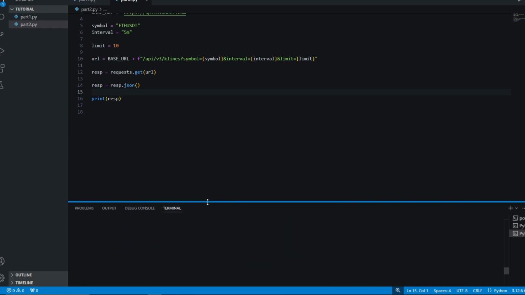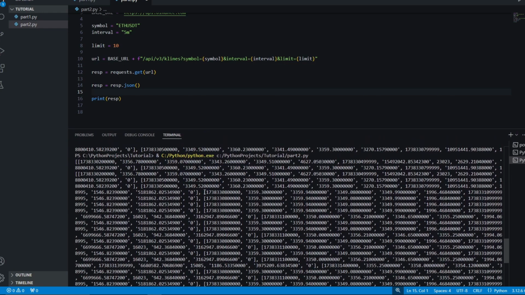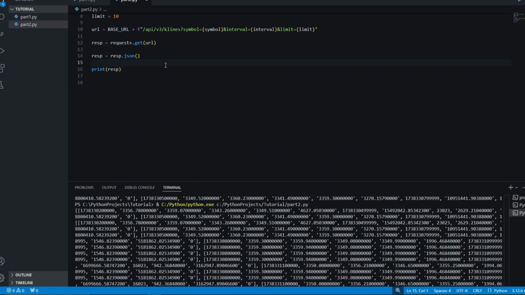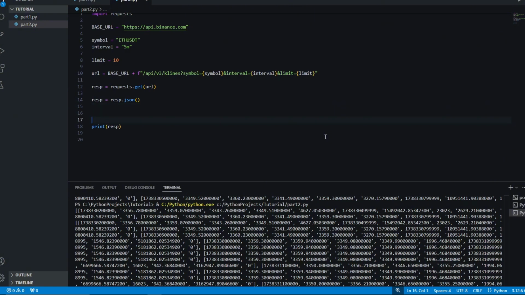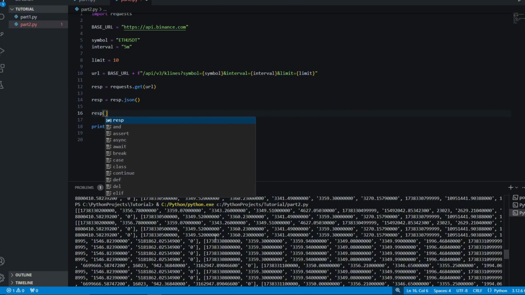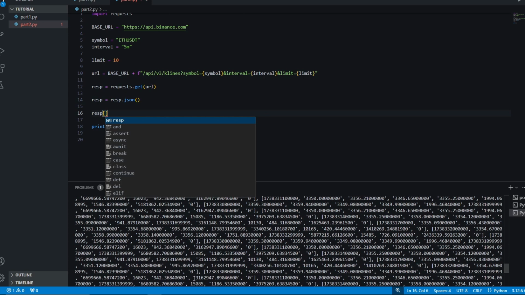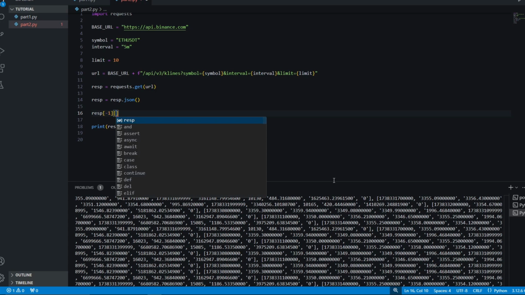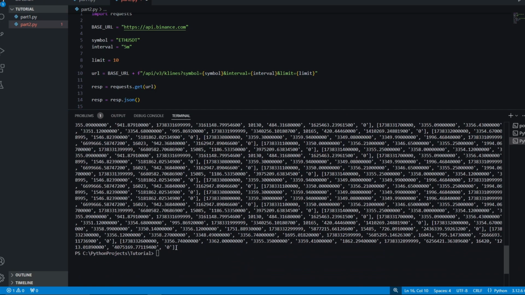It's good. Now, how do we format the data so we return the opens, the highs, the closes, and all that? Well, if you do response, we want to get a single candle. Let's say we want to get the newest candle, so -1, as I told you. And then the second index, because we will get a list from that.